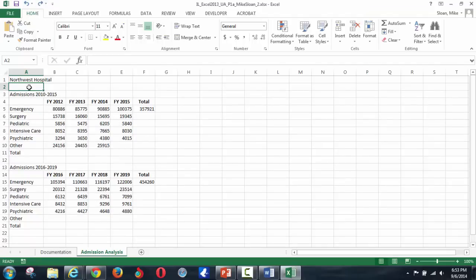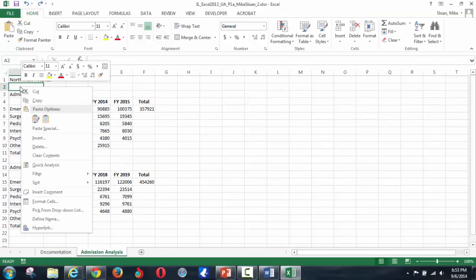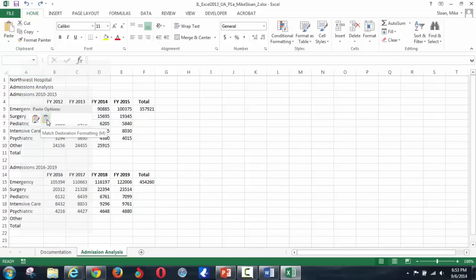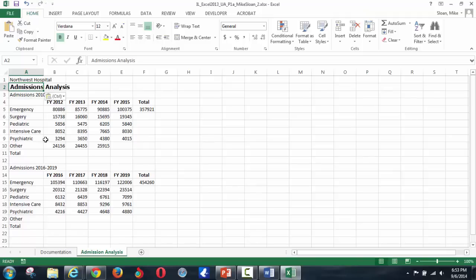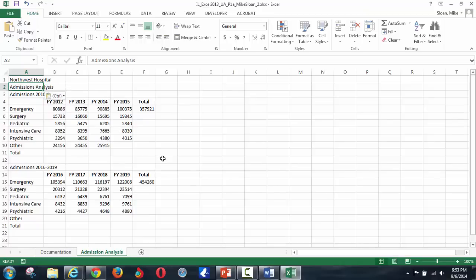I'm going to right-click before I paste, and I'm going to go right here, and I'm going to match the destination formatting. By doing that, it only takes the characters, and then whatever the format was set for that cell, it will keep it that way. So that way I'm not going to lose points for having some silly formatting in there, okay? Another way yet to do it is just to paste it that way, and then go here afterward and match destination formatting. So let it be known, I showed you guys this at the very beginning.